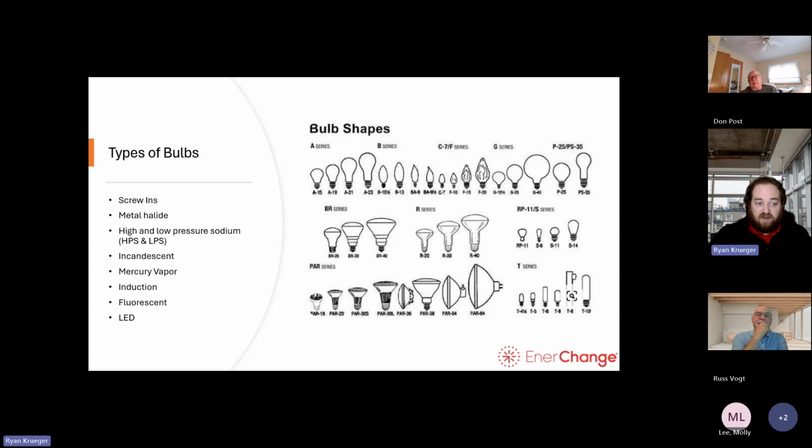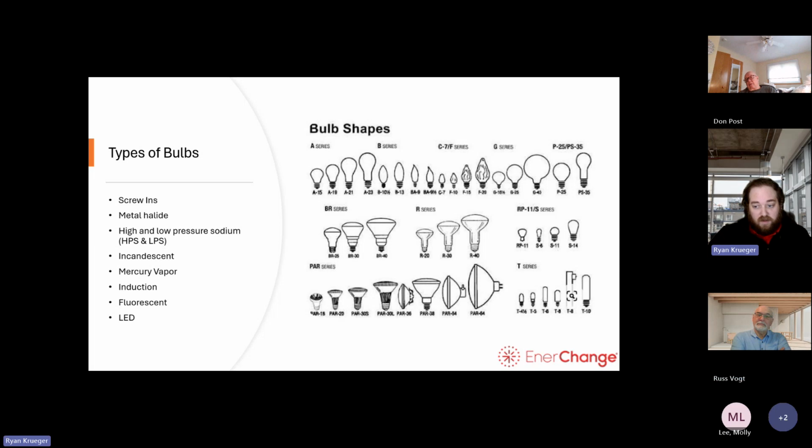For instance, induction lighting, I've sold a couple induction bulbs. Induction lamps have a 100,000 hour lifespan. LEDs in most cases are 50 to 70,000 hours. So the induction lamp was cheaper and would provide the same light levels. And I thought, I'm never going to be in another application where I can sell someone induction. So I did it, and we sourced the material. There was one distributor in California that had 10 of them on hand, and we said, we'll take them.